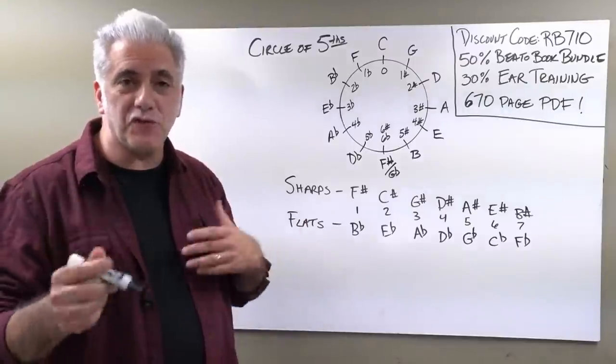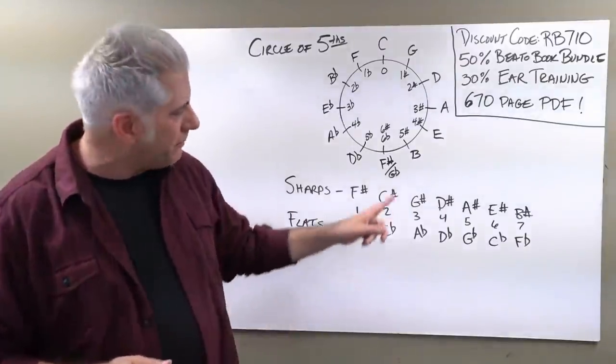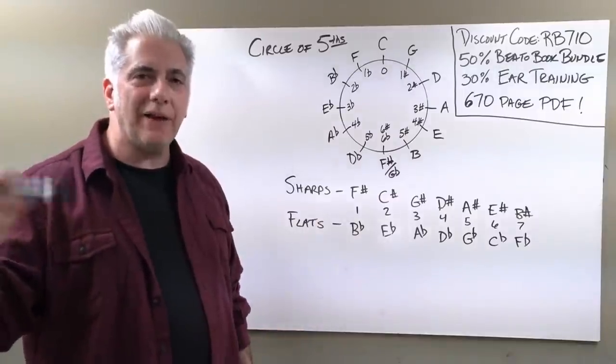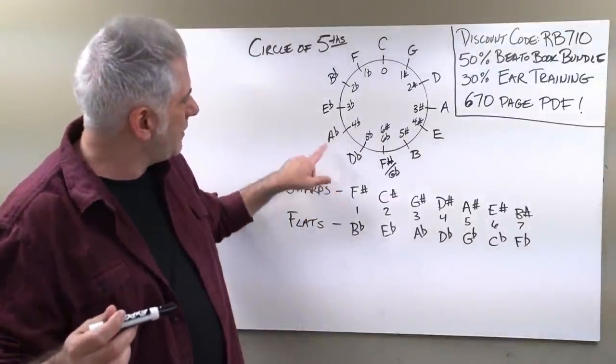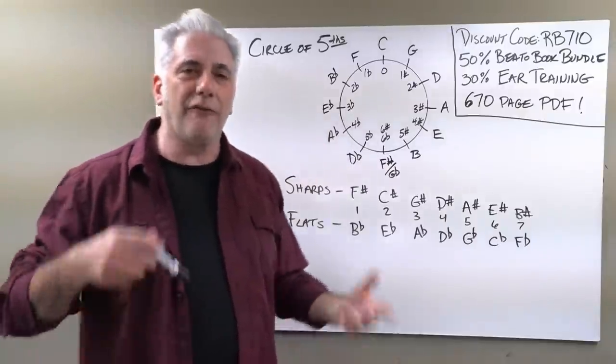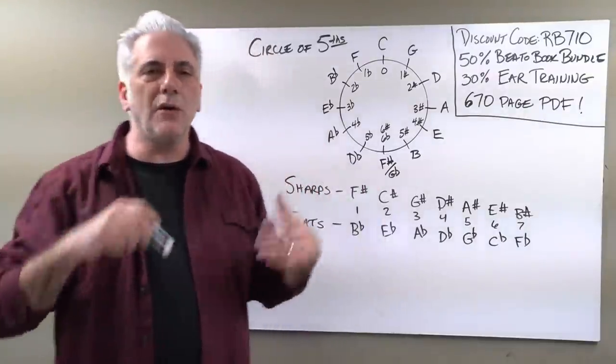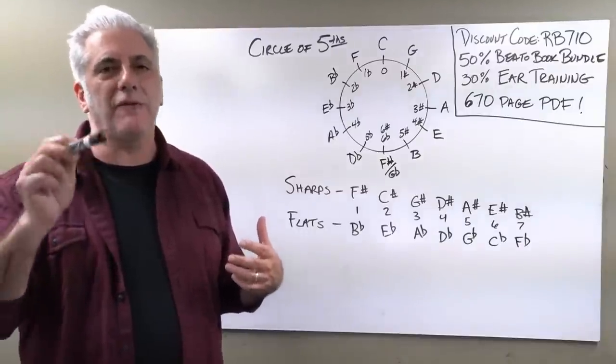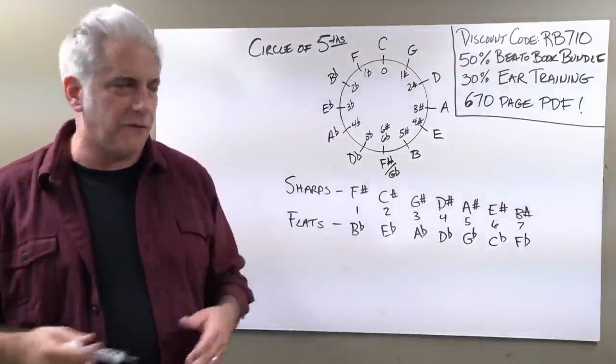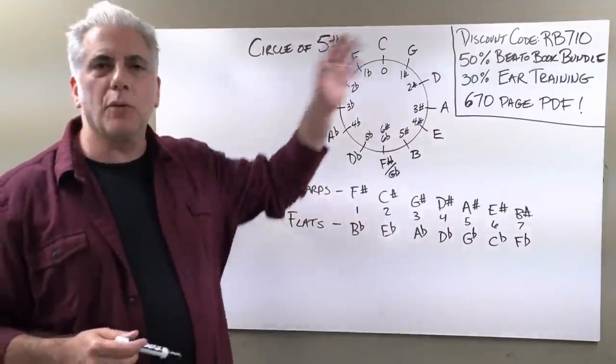So what you need to do is you need to memorize C, G, D, A, E, B, right? And then you go F sharp, G flat. That's where it turns around at the bottom. Then D flat, A flat, E flat. See? D flat, A flat, E flat, B flat, F. And that gives you the whole circle. You can go in the other direction. You can go C, F, B flat, E flat, A flat, D flat, so on and so forth, okay? You need to know it forwards, backwards, okay?